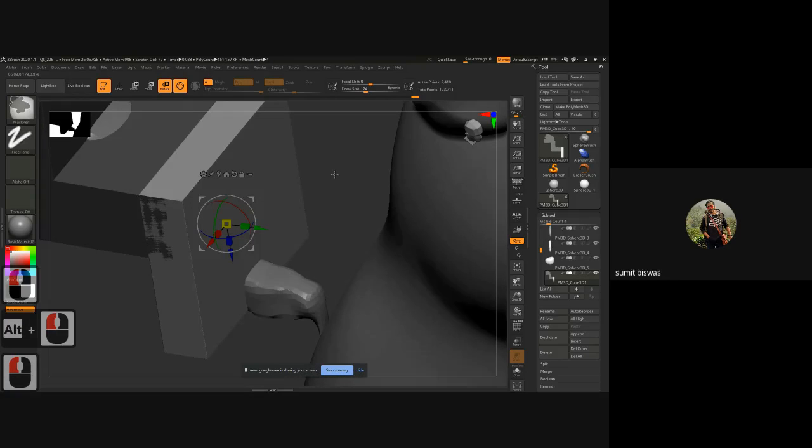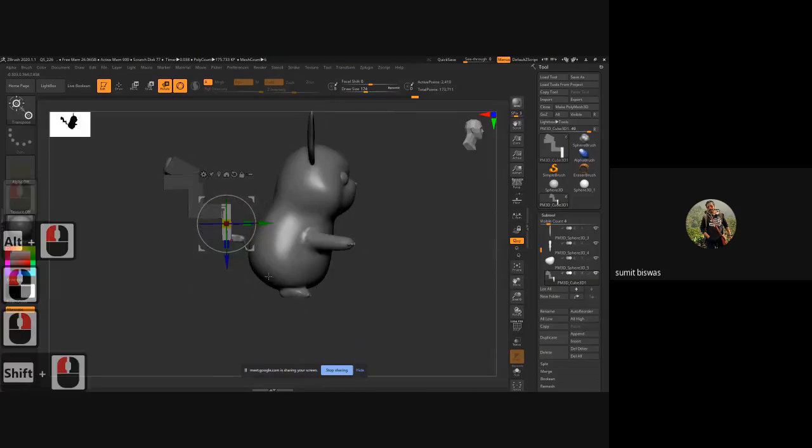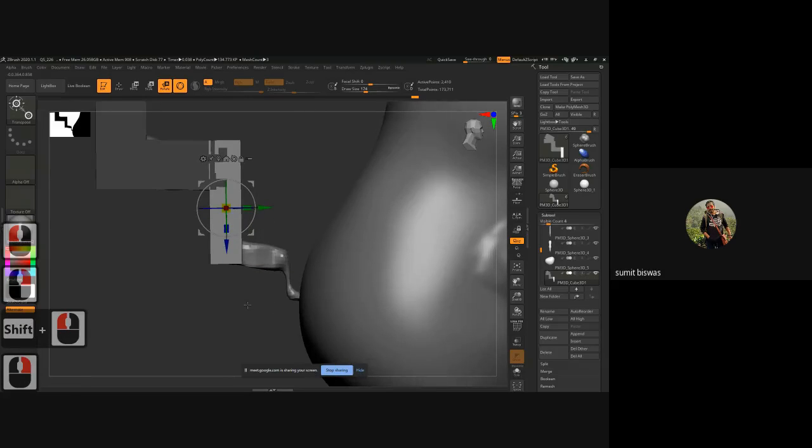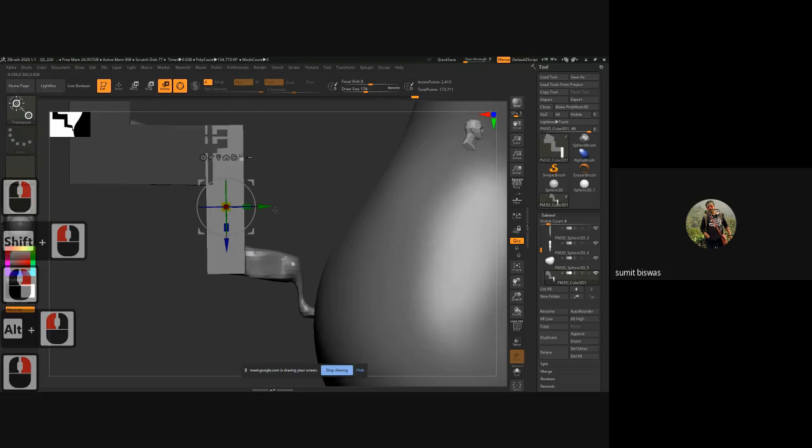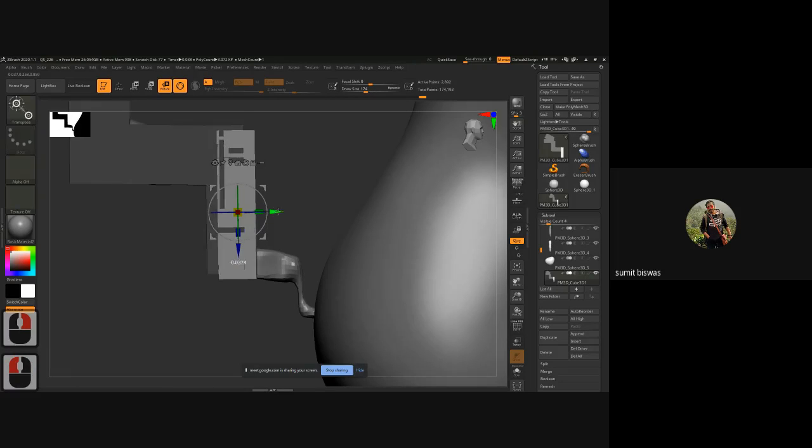Right now you can see everything is so thick. That is something I can do later, I just have to scale it. Control Alt once again, move it.